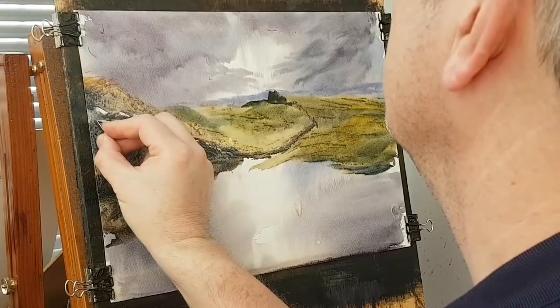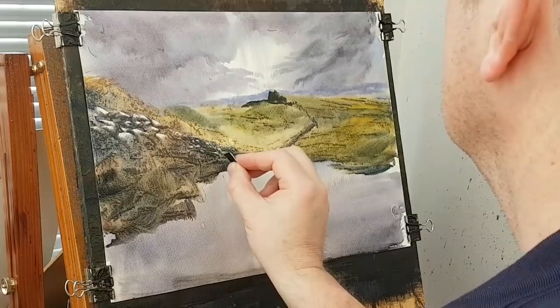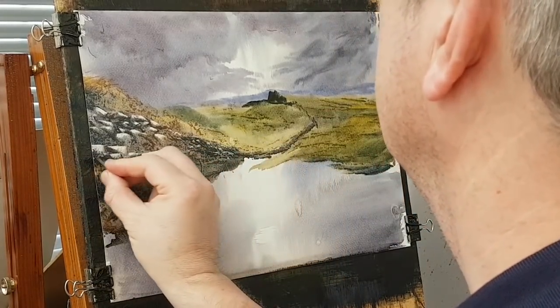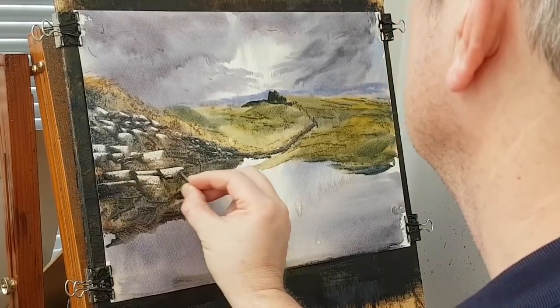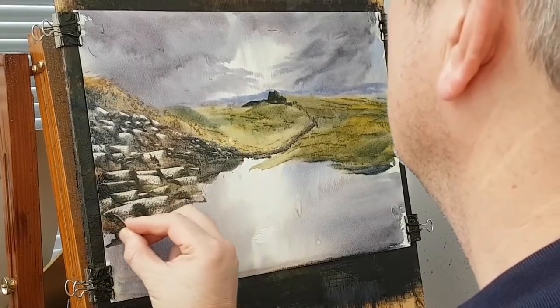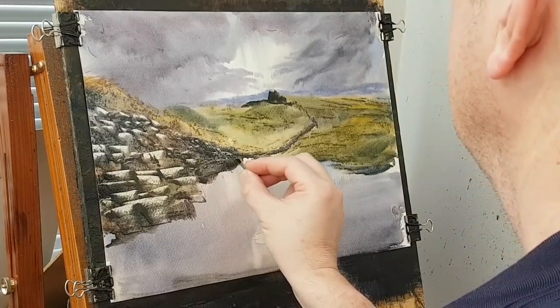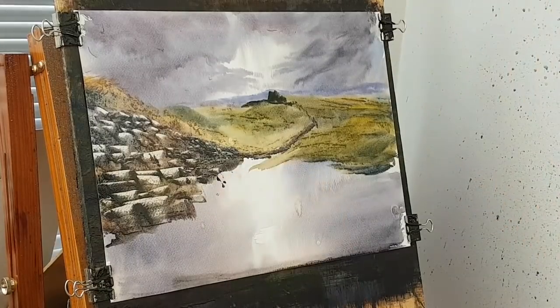See, these stones are bigger and bigger in the foreground, just little dots in the distance. So imagine you've got big ones there. I'll paint over some of this when I put the grasses in. There's some grasses pushing right up to this wall. So, right, let's paint, get some of the grass in there now.